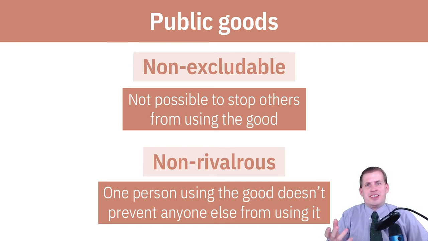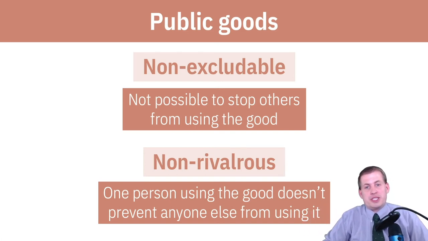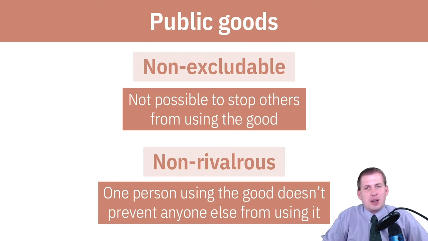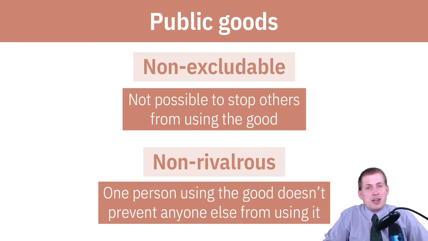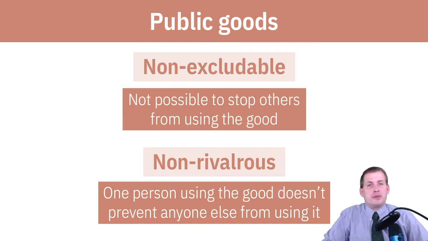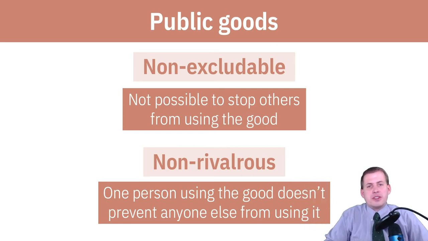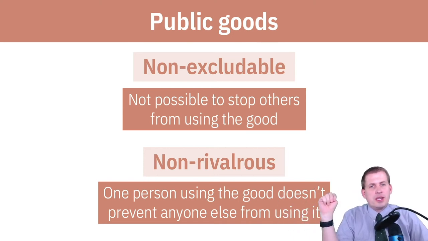In real life there are very few pure public goods that are perfectly non-excludable and non-rivalrous — they tend to be unusual things. Fireworks are one example. Sunlight is another pure public good — you can't stop people from using the sun and one person using it doesn't prevent anyone else. Wind power is similar: one turbine spinning doesn't reduce the wind available to other turbines. National defense is another classic example — a country's army protects the entire country, you can't exclude citizens from that protection, and one person being born doesn't reduce the defense available to others.